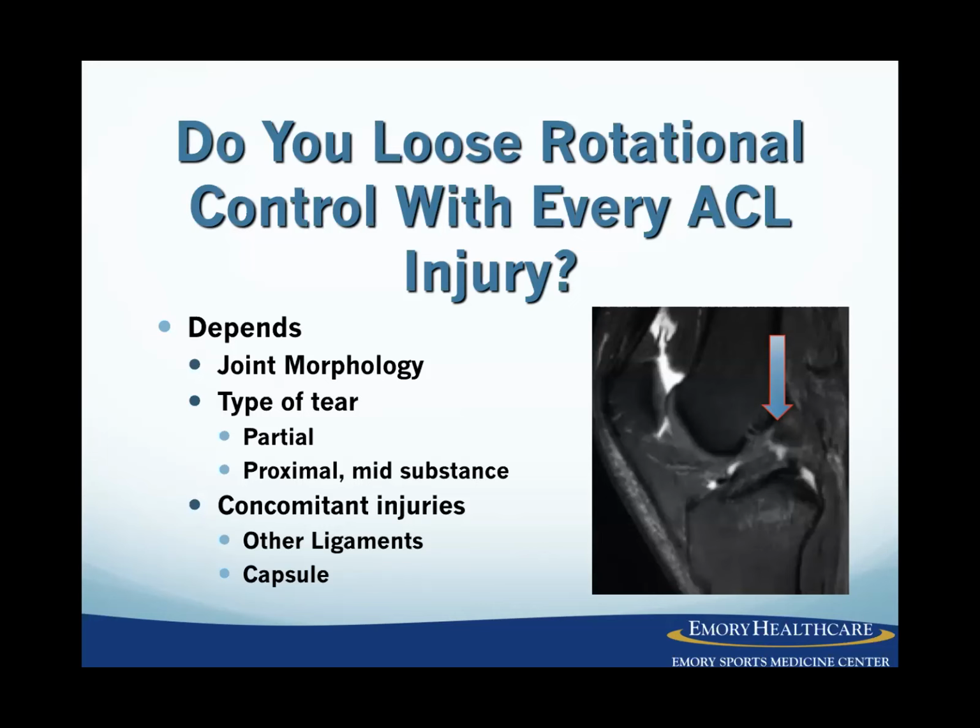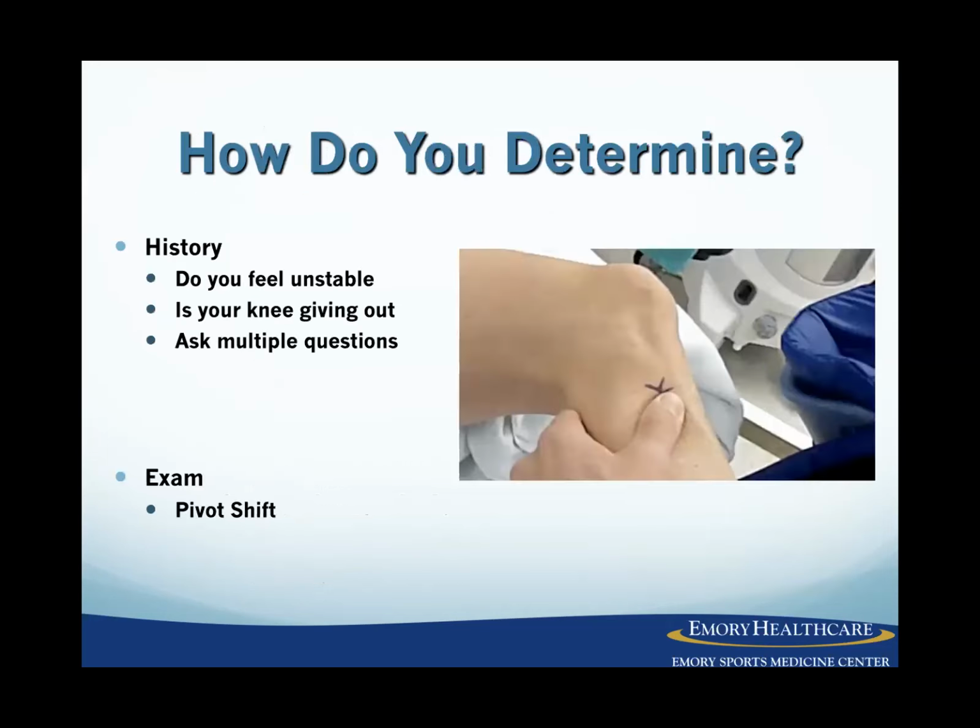Okay. So when you're looking at an MRI, you got to look at the tear and you see different variations. And that's why it's important to look sagittally and coronally, because sometimes the ACL will be healed to the PCL. You'll have normal translation and abnormal rotation. Sometimes it'll be partially healed to the wall or partially torn, and you can get an abnormal exam, but not grossly abnormal. So how do you determine this?